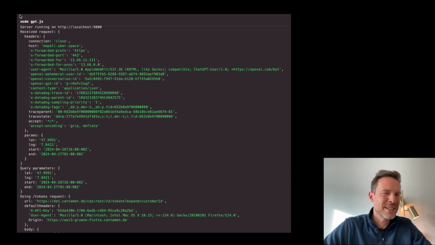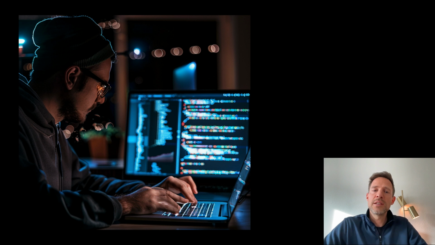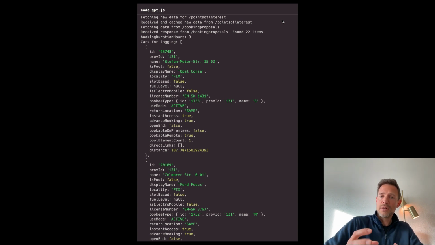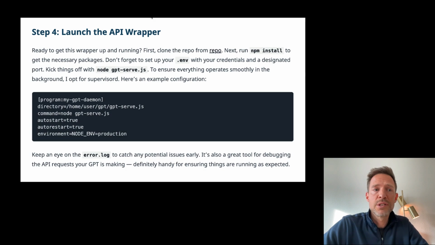So you may wonder, what's the whole point of using the API wrapper? In my opinion, the most important advantage is that you can debug the incoming request from the GPT. You can exactly see what's going on. You can see all the parameters, request bodies, and so on. And then you can really do whatever you want behind the scenes. So you have much more control over the outgoing request and the incoming request. So I highly encourage you to use these sort of API wrappers.